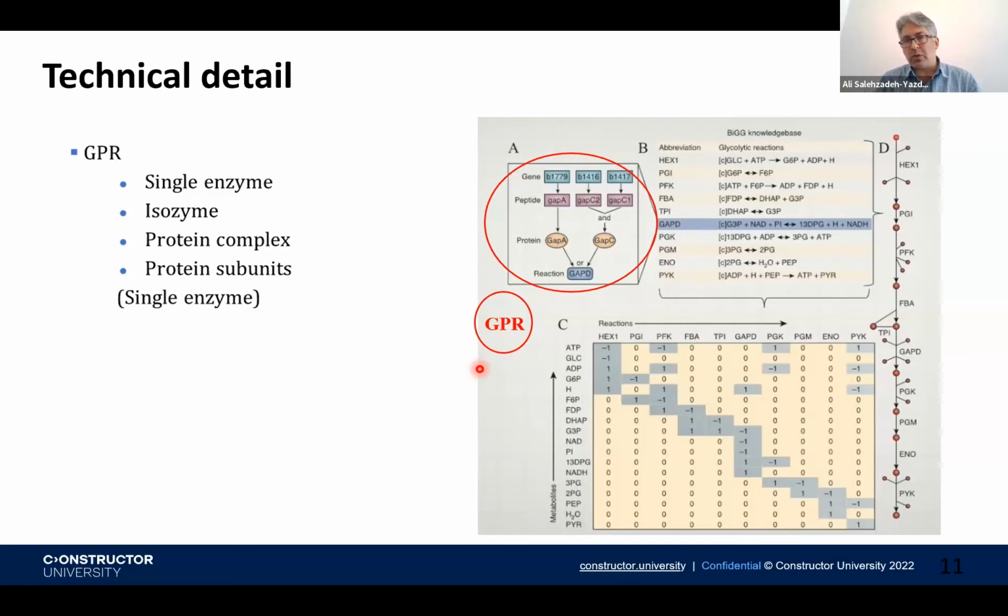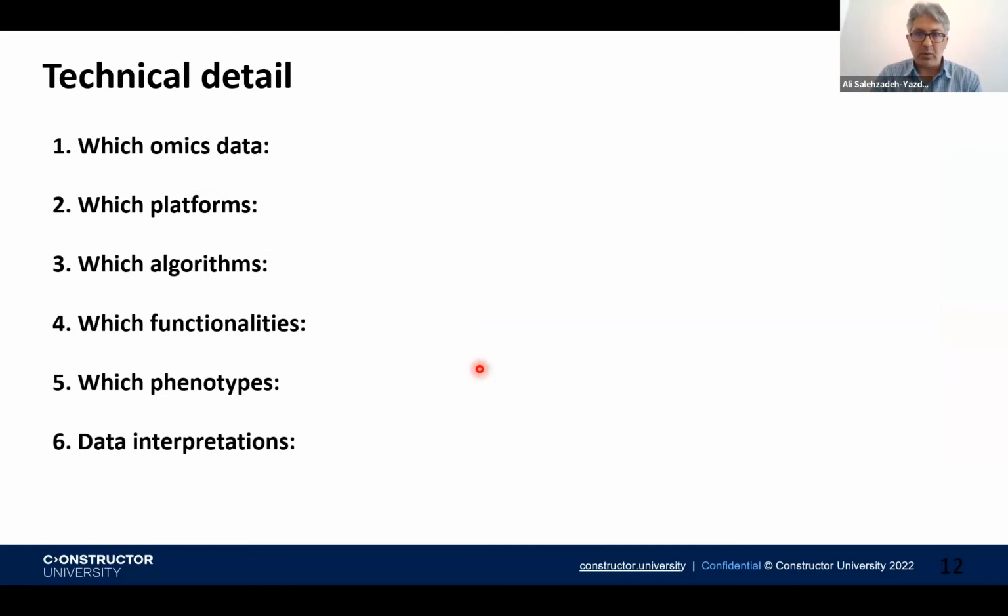And if there is an OR, it means that the two genes code for an enzyme such that if one of them is knocked down or deactivated, it doesn't matter. The other one can metabolize the metabolite that is there. So for the data integration, we actually need, as the first step, the GPR of any organism that we are working with.